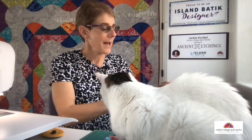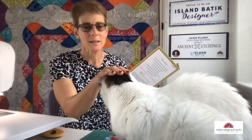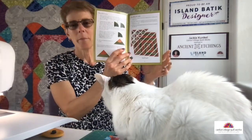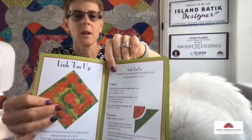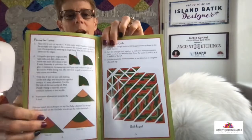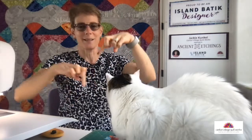And in the pattern, I know, Quilt Inspector is perfect. He is perfect. I think he knows that too. But in all my patterns, if you're not familiar with them, they are booklet style. So it's a nice booklet style with great graphics. And the quilt actually is joined on the diagonal, so it's just a little bit different setting. I've also done a few miniature quilts where I made the links snake around in different ways. It's kind of cool that you can play with that.